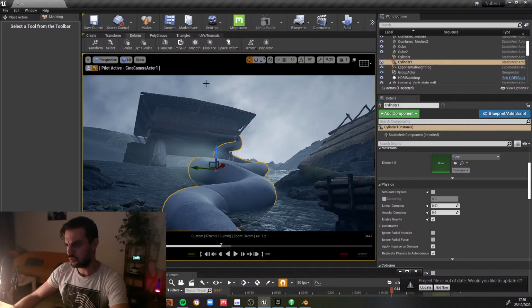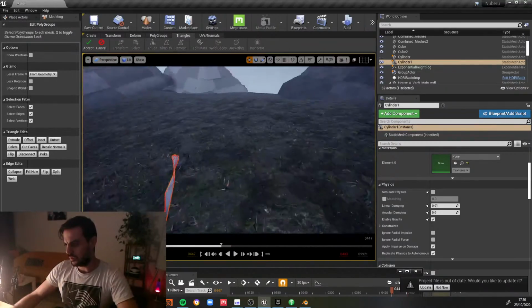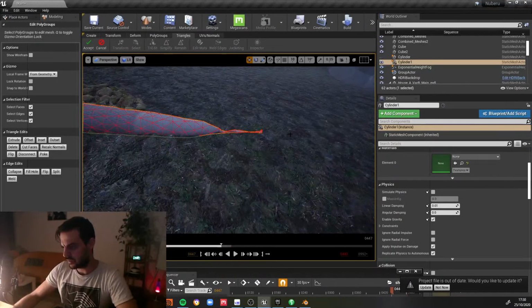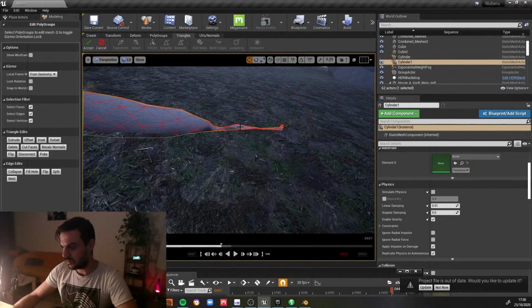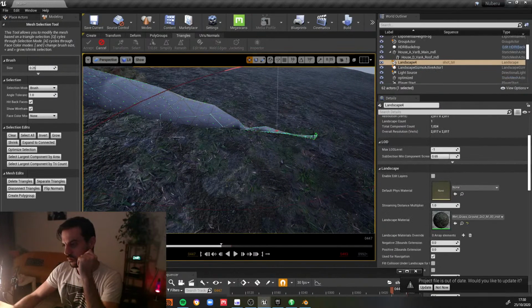So I want to do different things. First of all, I want to go triangles, and I want to try edit, and I want to take these vertices. How can I select them is another story. I really want to select them. Let me see. Try edit, simplify, select. Cool. I like that.